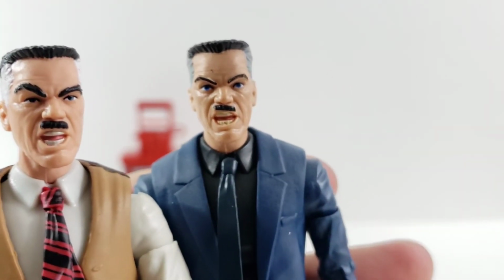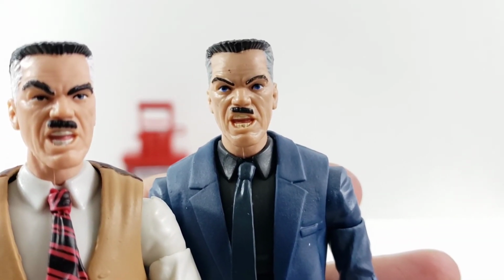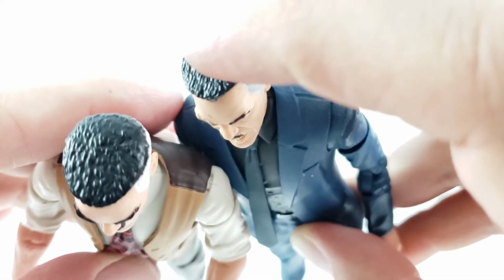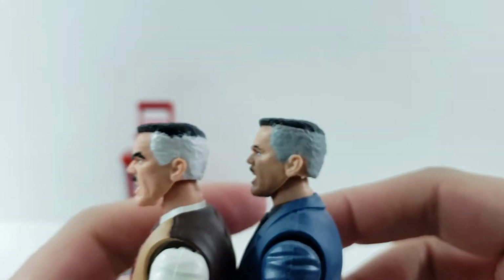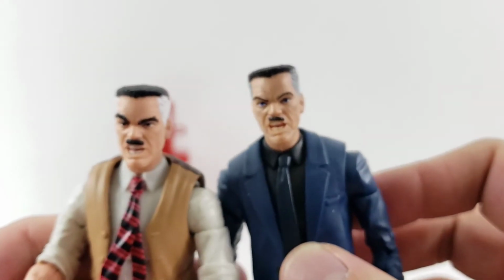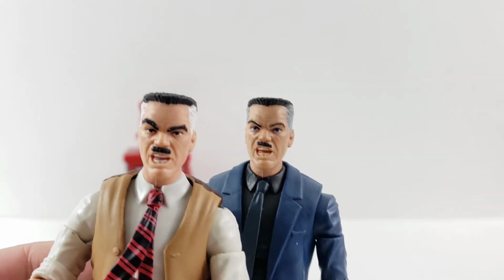But you can see this one's one of my better ones, and it's still not really great. He's got a blemish on his forehead, and he's got something in his teeth, and the eyes are looking straight on at least. But you can kind of see at the top too, I don't know if you guys are picking that up, but up at the top there is flesh tone showing. But you can definitely see the different tones. It's more of a gray instead of a white on the back. But it is the same head sculpt, but I do prefer the cartoon one.